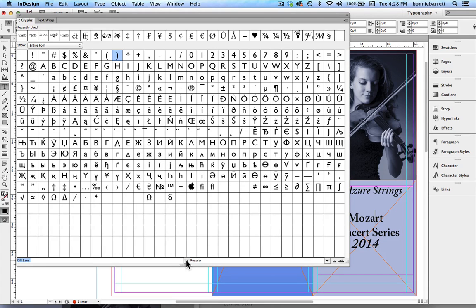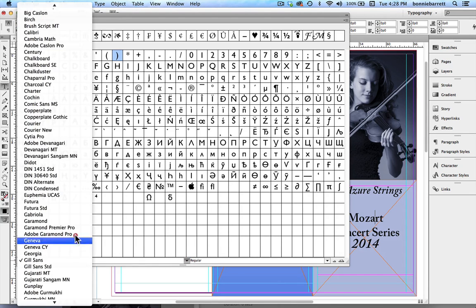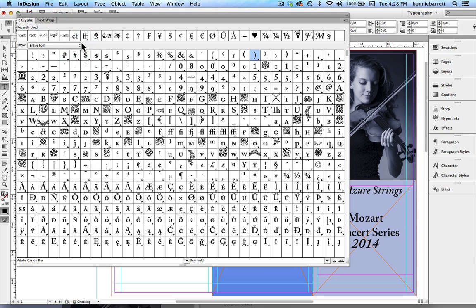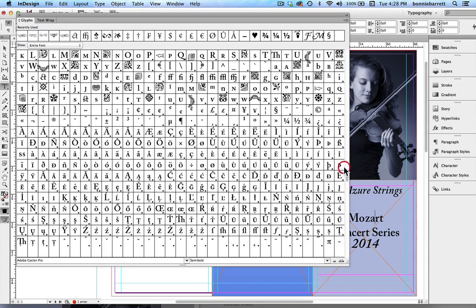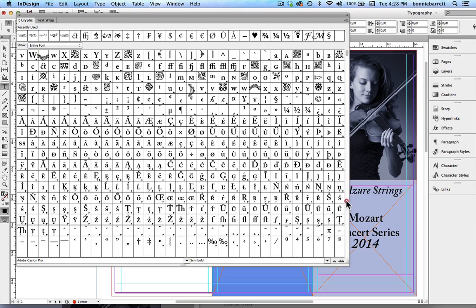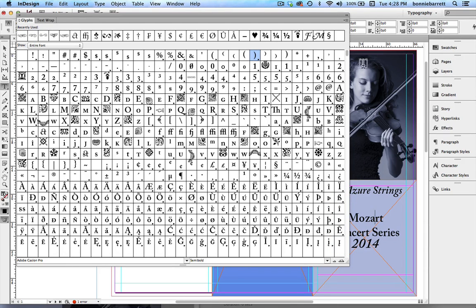And let's take a look at Adobe Caslon Pro, which is what we're going to be using for this tutorial. Most of you probably have Adobe Caslon Pro because it was given away with many versions of Creative Suite. If you take a look at this slider on the side and we slide down, you can see that instead of hundreds of characters, we have thousands of characters.